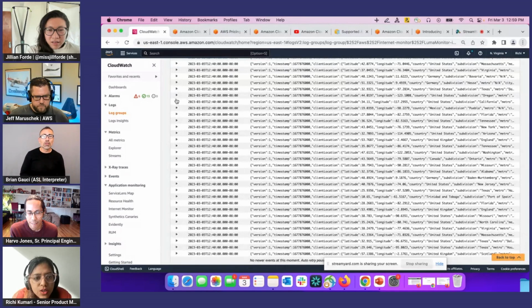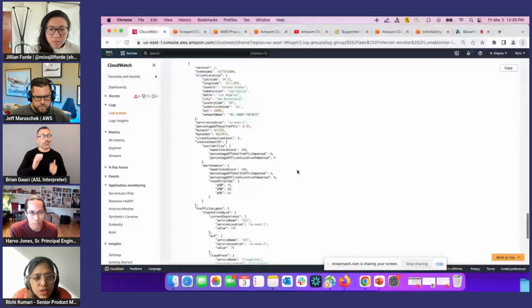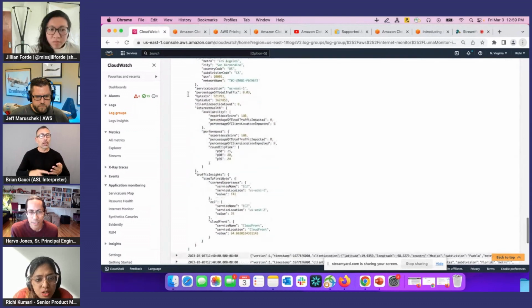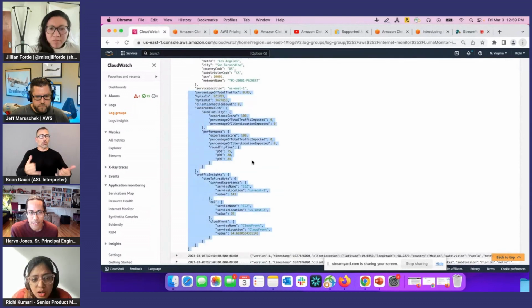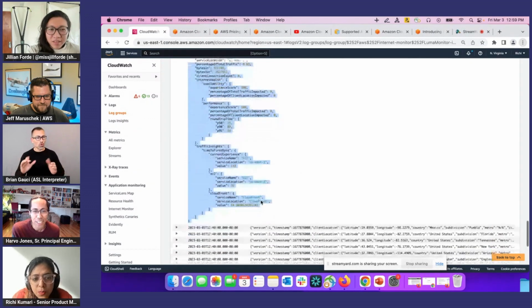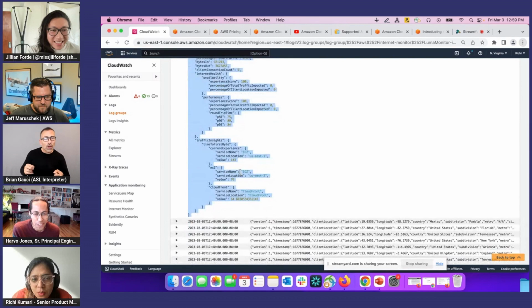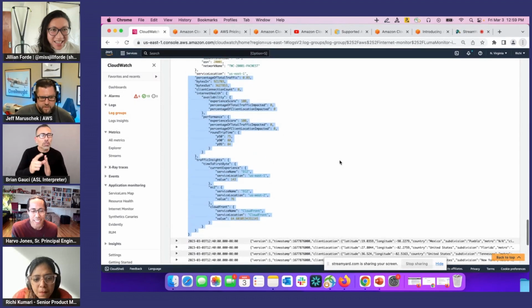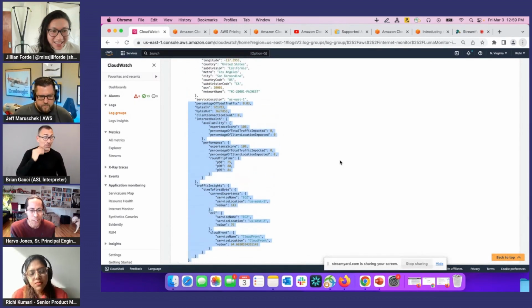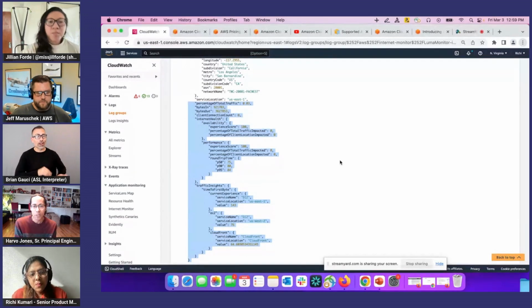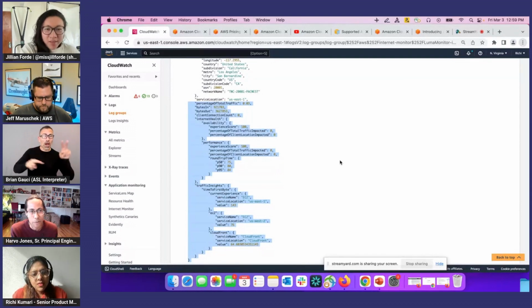You can see information on your client location, which country, subdivision, metro city it represents, what's the associated ASN, the network name. You can understand the current experience. You can understand the current availability score, current performance score, look at RTT at different percentiles. Just to put a little bit of emphasis on what Richie is showing right here, that entire experience that she showed in the console is 100% driven by these log records here. And anyone who turns on their own monitor has direct access to all of the same data in their CloudWatch log groups. Wow.